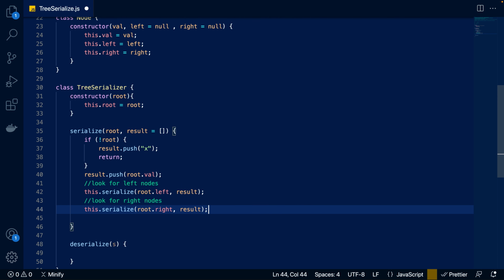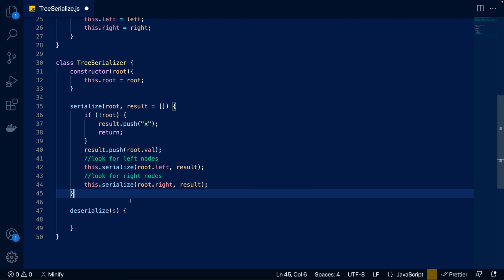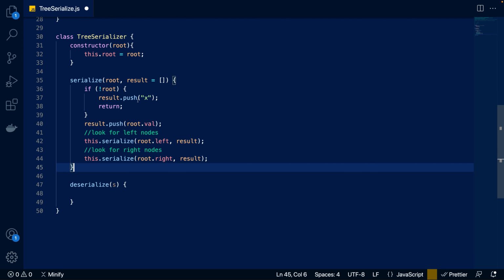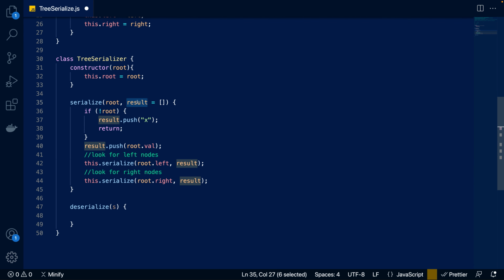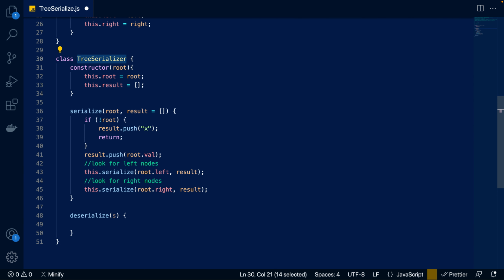And once we're done doing this, we're going to go to the very end and make sure that the result is what we need. There's one other way to do it. We can have the result as the member variable of this class and initialize it to an empty list when the constructor is called, right?